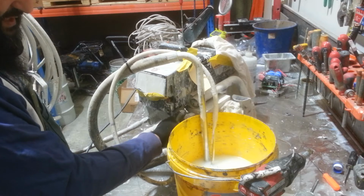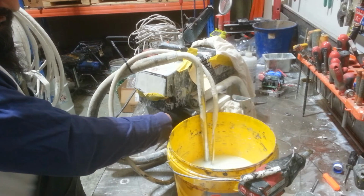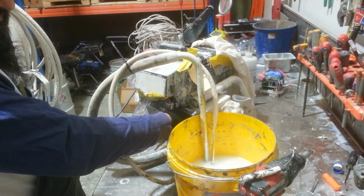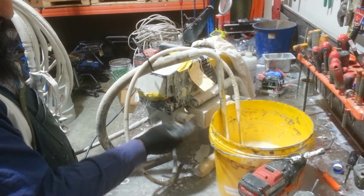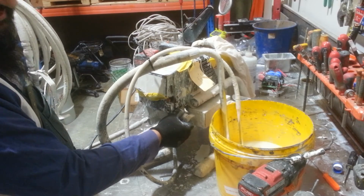If you hear a hissing noise coming from around here, it'll sound something like this. Don't know if you can hear that. That'll be your drain valve here, or your prime spray valve. If that does happen continuously, these do wear out as well, you just need to replace this drain valve.